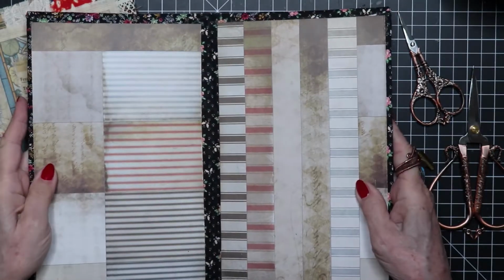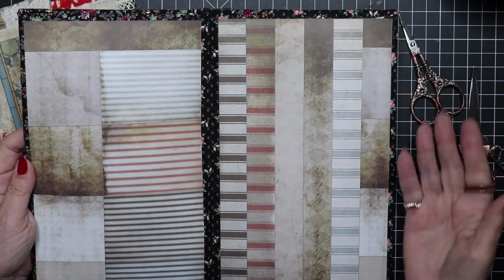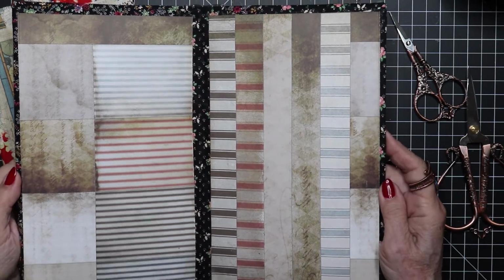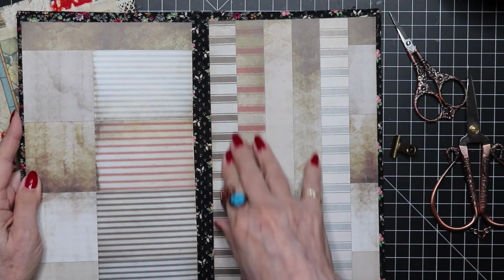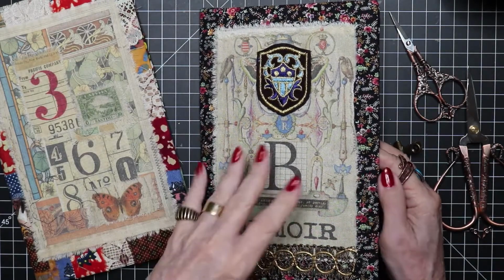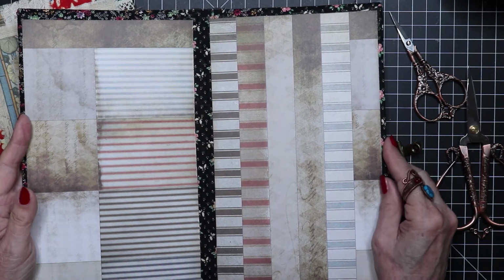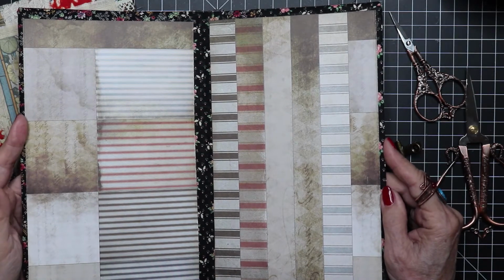And then this is how I finished off the inside. We have the fabrics that were brought around to the inside. I put a strip of one of the fabrics down the middle in back of the papers this time, and I chose these lovely, very nice papers to use as end papers, in part because everything out here and on the back is so busy. And so I thought it would be nice to open it up and see something really clean and fresh on the inside. And I just thought this was a nice change of pace.